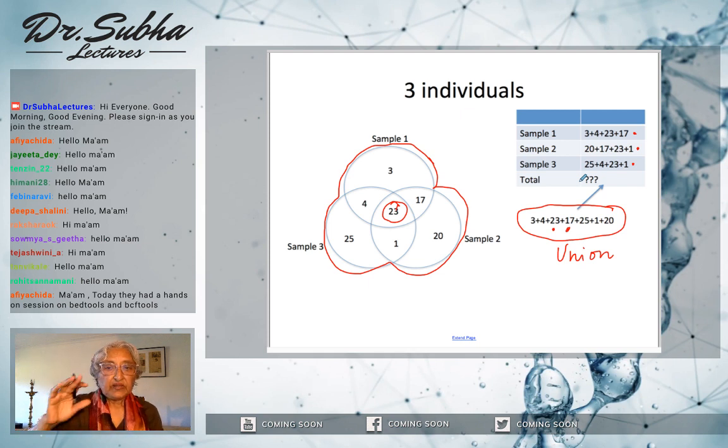So when you do that, the merge routine in bedtools and other tools just does the union nicely for you. It's not a simple thing, but it does it very nicely, so you don't have to worry about it. But do not concatenate when I say let's merge all the files. Don't just concatenate and merge everything. Don't do that.